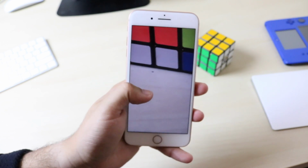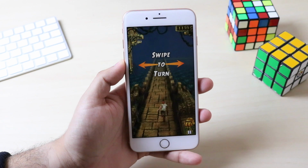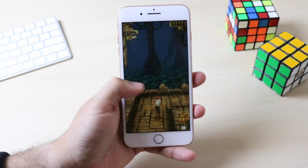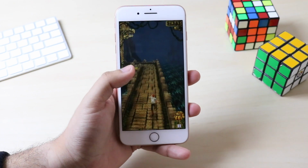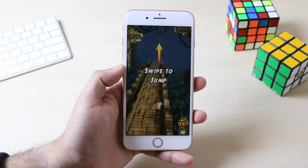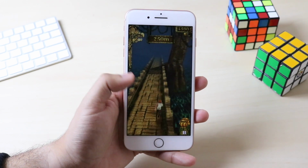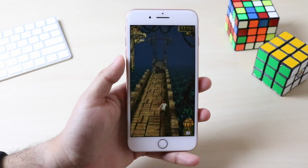Now, to put things in perspective, the iPhone 6 Plus had an over 2,900 mAh battery, and the iPhone 7 Plus, which was just before this, also had over a 2,900 mAh battery. So they actually decreased the size quite a bit, up to 300, 400 mAh when they made the iPhone 8 Plus. And not only did they do that, but they improved the performance as well. And when you do something like that, you tend to have worse battery life most of the time. And this is the same case here.